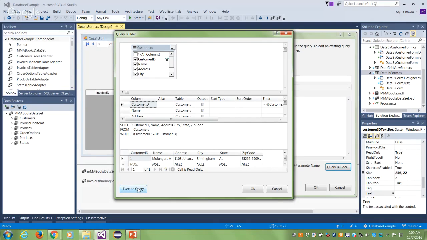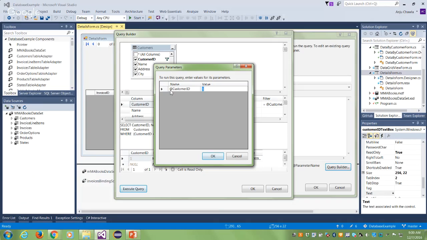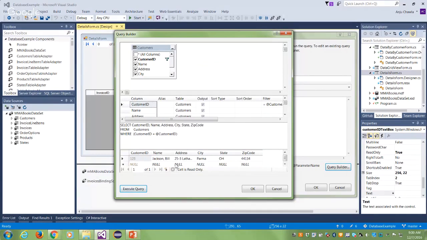So how do you test it? You will execute the query. Notice the name of your field that is looking for customer ID, and here is the value. So 123. This is the value. Of course, this is not how you want to show it to the user, but this is what I'm just testing. And there is my customer 123. So it is working. Okay, now I have to just make it a little pretty for the customer.